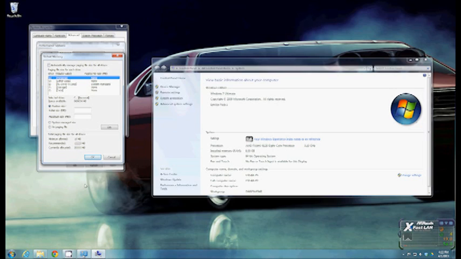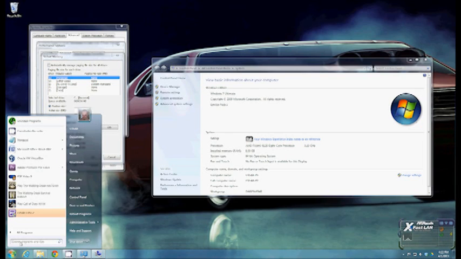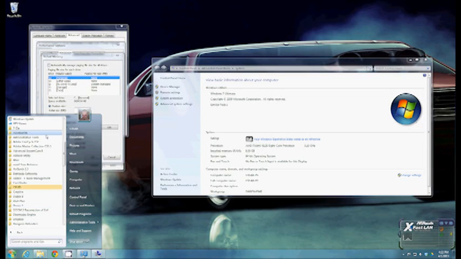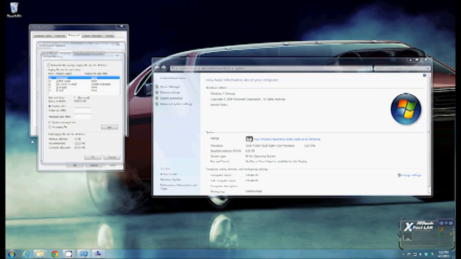Because the actual RAM and the size for megabytes and gigabytes is measured, 1 gigabyte is 1024 megabytes. So in order to find out the exact amount that you need to type in, you need to click on Start, go to All Programs, Accessories, and just fire up your Windows calculator.